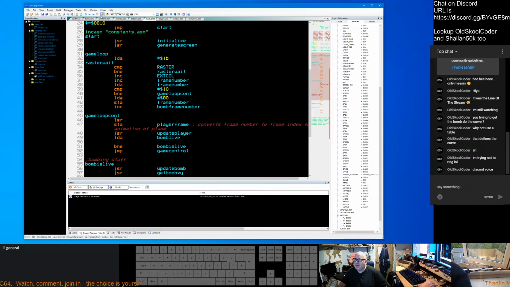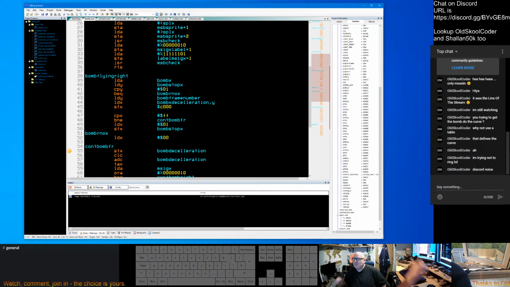No, I need to relook at this bomb thing. It doesn't seem very elegant now. That is adding a big number to make it jump. It was.